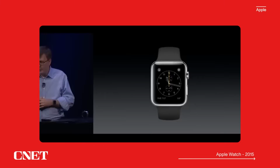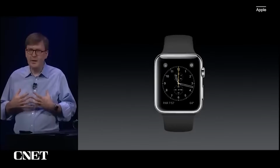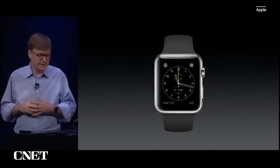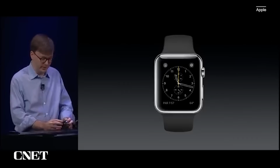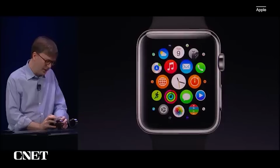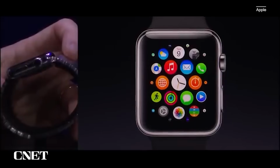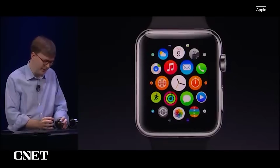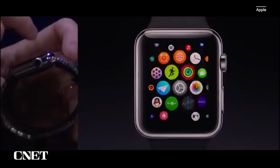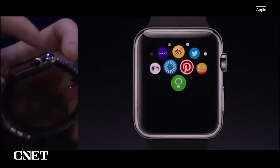Now, we thought a lot when we were designing Apple Watch about how to really reveal all of the great ecosystem of applications on this device. So we've connected it to the digital crown. So if I press the digital crown at the top here, it takes me out to my applications. Now, when I'm here, you can see the clock is the center of the universe. And the apps you frequently use, you might put around the clock here. You can arrange these how you like. And I can pan just by simply swiping on the screen here. I can go from one area to another of my applications.